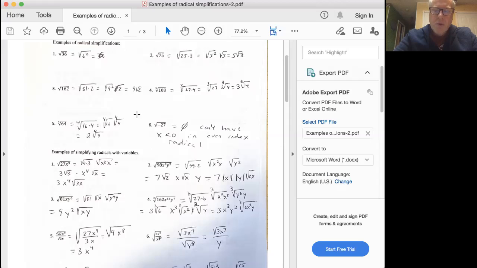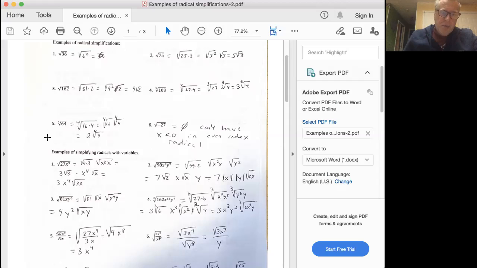But just like with square roots, we can rewrite the 108 as the largest perfect cube times some other number. So in this case, it's 27, because 3 cubed is 27, and 27 times 4 is 108. Now, the 4 is not a perfect cube, unlike the 4, where 2 squared being 4 is a perfect square. So we do the cube root of 4. We can't do anything with it because it's not a perfect cube. However, the cube root of 27 is 3, because 3 to the third again is 27.